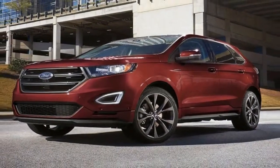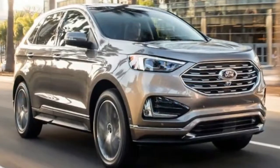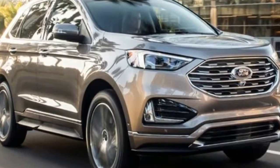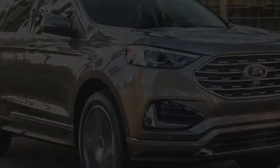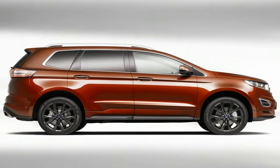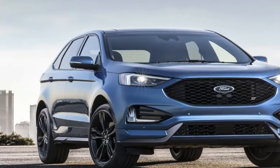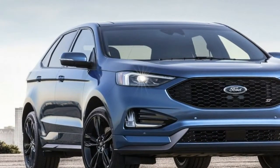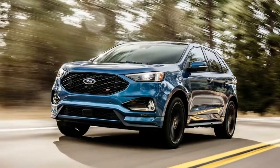The pun about Ford sharpening the edge for 2019 actually holds truth. The new model has a more angular design with crisper lines and harder edges. Like most mid-cycle refreshes, the majority of changes happen to the front and back. Up front, the 2019 Edge gets a new, more upright grille, reshaped headlights, larger fog light openings, a restyled chin, and a new hood. The changes are subtle but help lend a more modern appeal to the crossover.